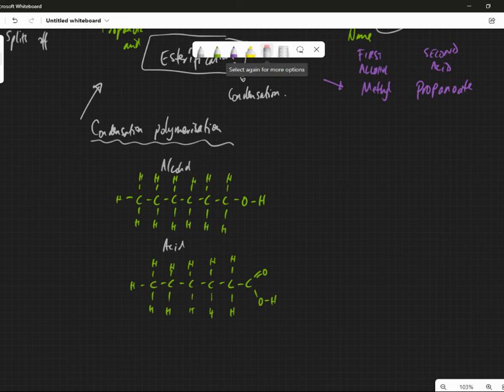Now watch this. I'm going to rub things out. I'm going to rub this out here, and I'm going to rub this out here. To make them form a chain, I have to have a functional group at either end of the molecule, so they can grow from the left and from the right. If I've only got one functional group, two only will come together. But if I have functional groups on the left and the right, they can grow from both sides and form a polymer. Does that make sense?